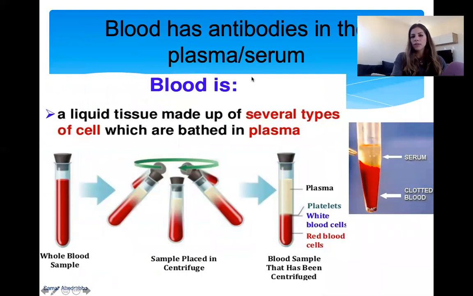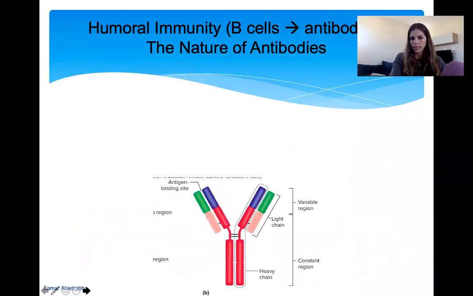Antibodies are found in plasma and serum. They're found in other secretions too, and we'll talk about them, but to summarize, they're found in your blood. If you take a blood sample from someone and centrifuge it, spinning it really fast, you can separate the different components of blood. The liquid component of blood, called the plasma or serum, is where we find antibodies. So when we say we're looking at someone's serum to see antibodies, it means you've spun the white blood cells and the red blood cells down, and now you're looking at the serum. This is where you see the antibodies.